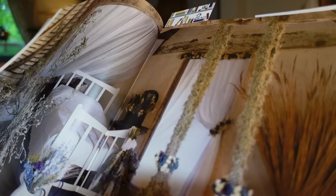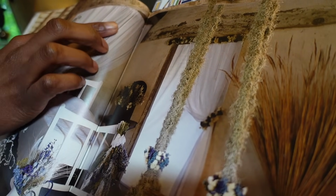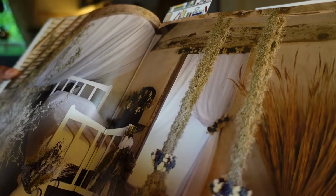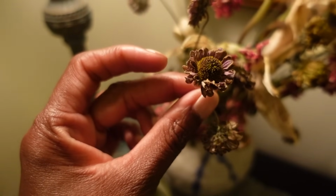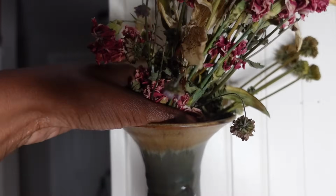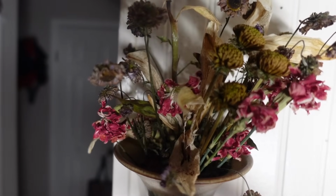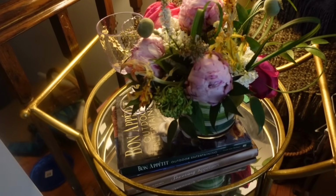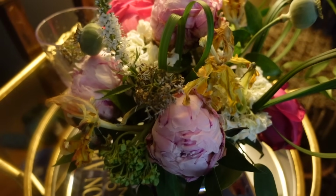About once a month, I allow myself to buy a $4 bouquet at Aldi, but as they dry, I'm going to start saving them to build my own collection of dried flowers that I can keep out all year long. I thrifted a mounted vase a few weeks ago, and I can see myself getting a few more of these to display my florals around the house. I was recently gifted this appreciation bouquet, and I know that it is going to be stunning once fully dried. I think this spot on our bar cart is perfect for it.